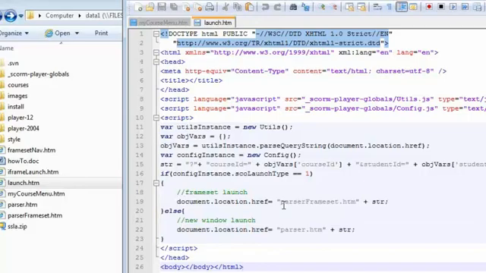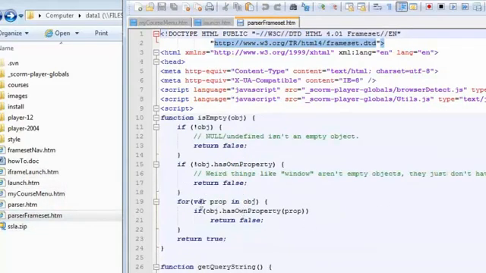We have two options. Basically, index splits off into two different options. Like I said, either you can launch in a frame set or you can launch in a new window. If you launch in a frame set, you're going to run parser frame set. If you launch in a pop-up, you're going to run parser. In the end, parser always drives the experience. The only difference is parser frame set includes parser, whereas parser is just called directly if it's a pop-up window. So we'll go take a look at parser frame set first.